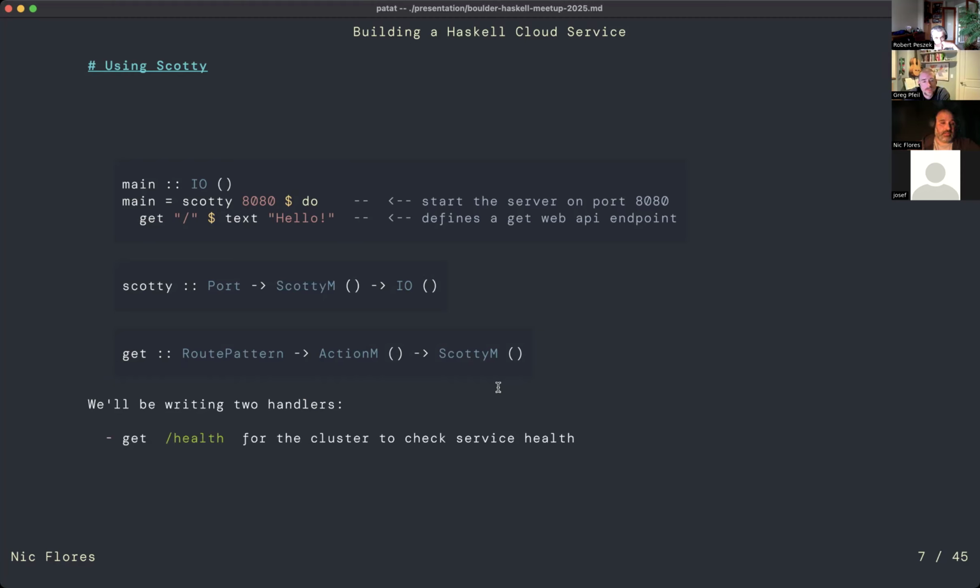Ideally, the cluster is going to want to interrogate your service to make sure it's healthy, so you get some feedback in your metrics in ECS or whatever. Then we're going to write a post endpoint to instruct our server to download data about a specific ticker from Yahoo Finance, and this function is going to write it to S3.